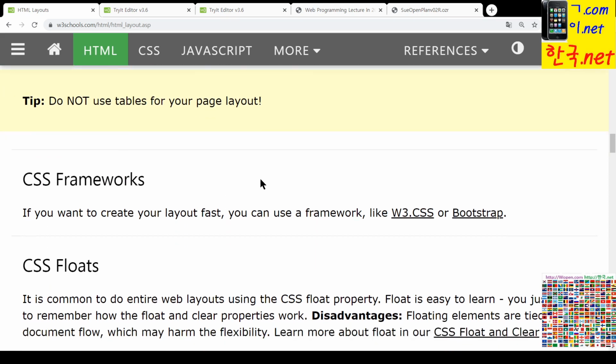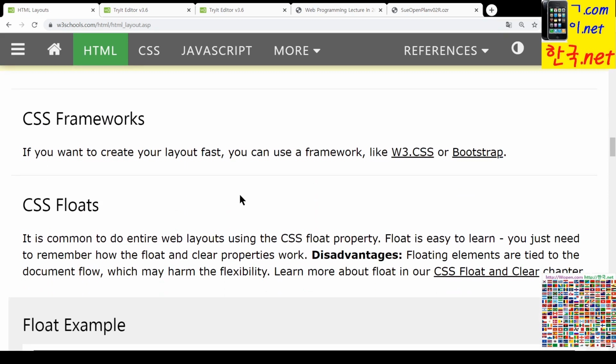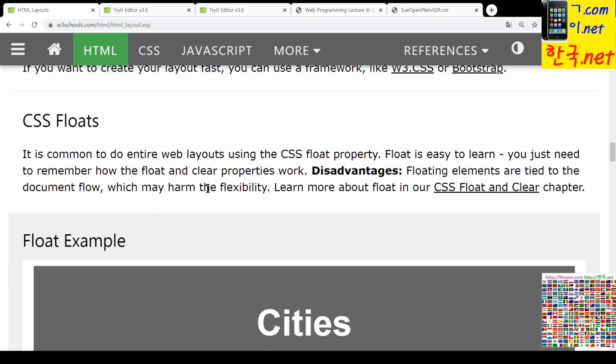Important tips, this one is. And anyhow, the ready-made CSS frameworks are provided in this section, w3.css or Bootstrap. Those are related to that. CSS design, CSS style, and CSS floats are also related to the layout, and we'll learn later in this CSS float and clear chapter.